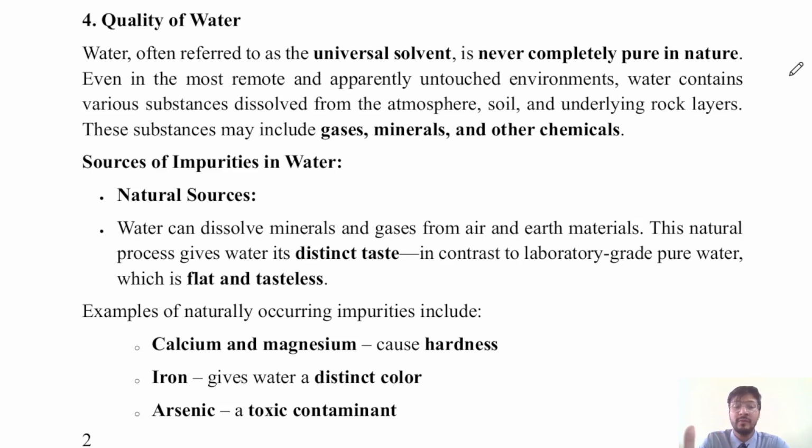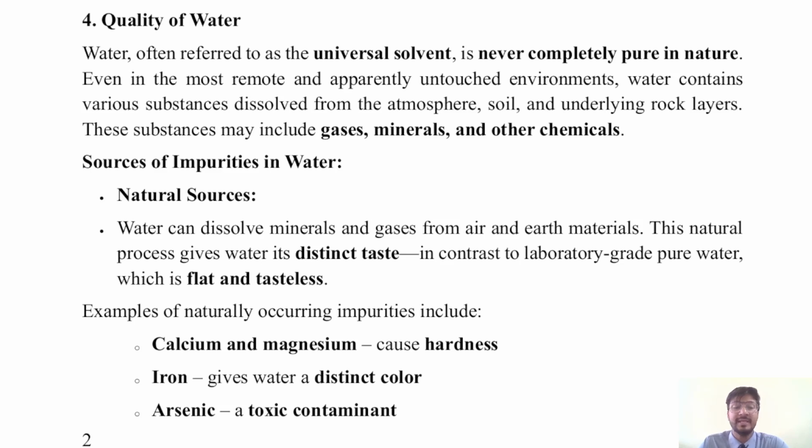Now, this is where we, as humans, are making things worse. Water pollution from human activities includes fertilizer and pesticides washing off into the river or seeping into wells, industrial waste and sewage being discharged improperly, and household chemicals like detergents and cleaners. These contribute to chemical contamination, making water unsafe for consumption and harder to treat.